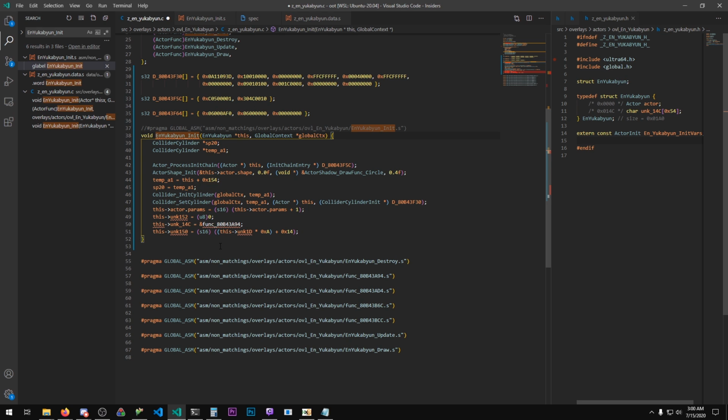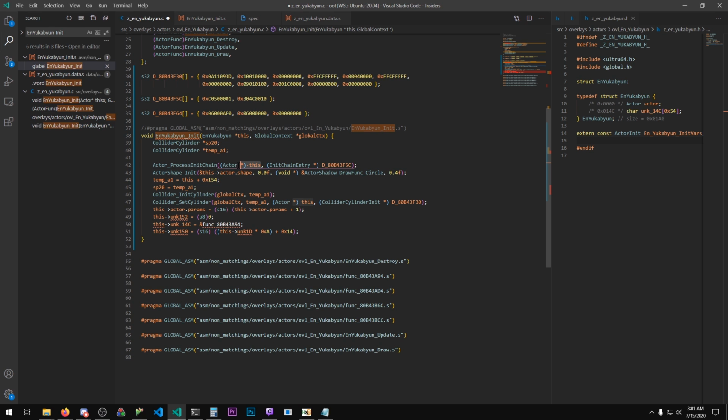You also have that script that you made, that program that will get your fields, but I tend to see what fields are being accessed and fill them out before I do anything. But for the sake of this demonstration, I'm just going to go in order. So first is an init chain. An init chain takes a plain old actor, and MIPS to C is casting it to an actor, and this is not what we want to do.